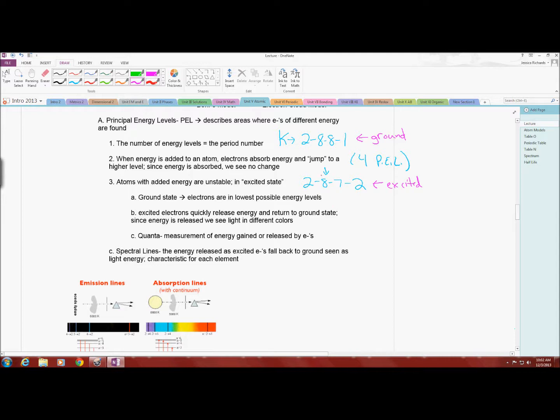When they absorb energy and jump to a higher state, you get these absorption lines down here. See, they're black. To us in lab, when it's absorbing the light, you don't see anything. What we do see are these emission lines. When they fall back to ground, because the excited state is unstable and the ground state is the stable one, they release whatever light they absorbed.